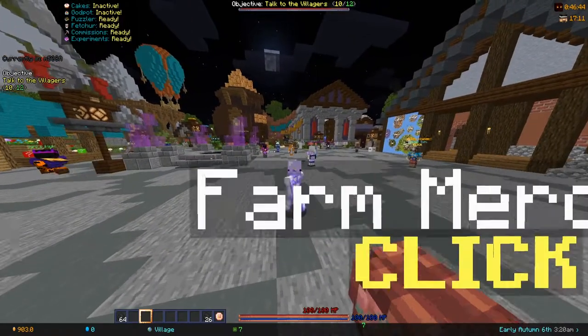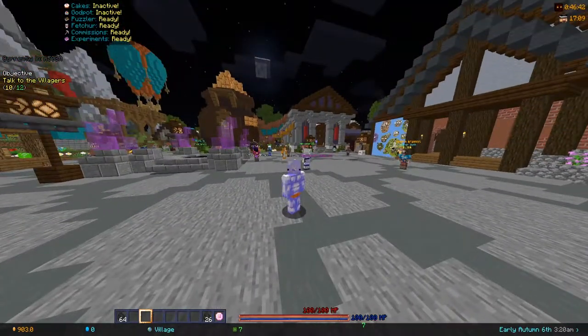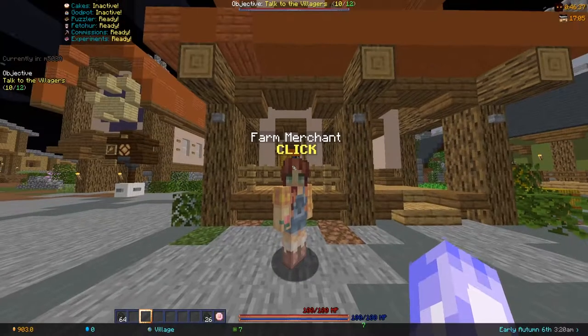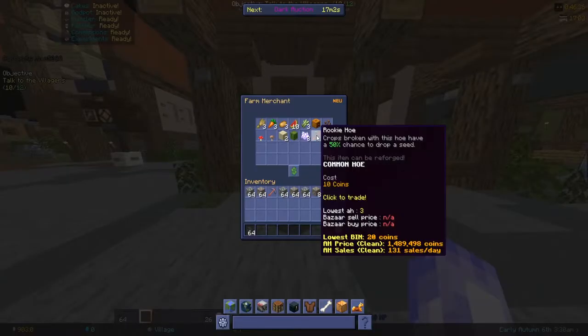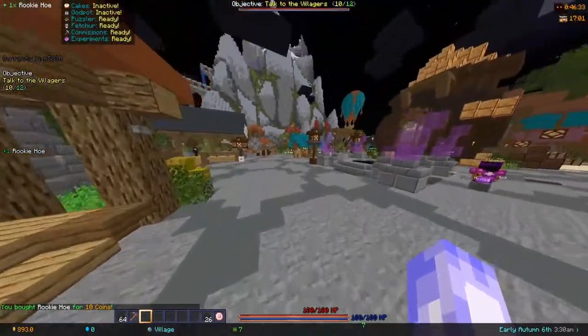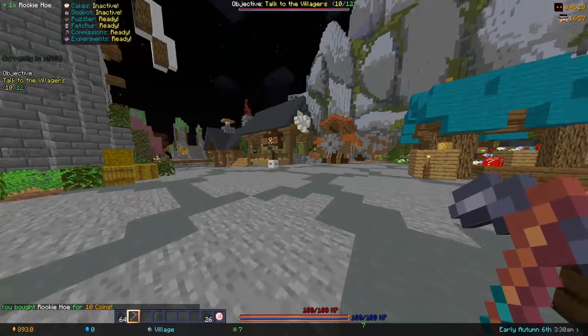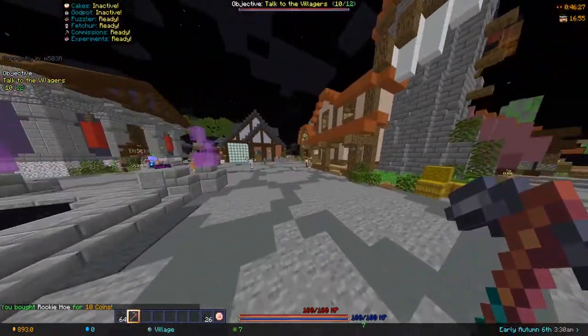Alrighty, so before I go to the barn, I just want to get a rookie hoe from the farm merchant. Let's pick that up and let's go ahead and go to the farming area, which is over here.